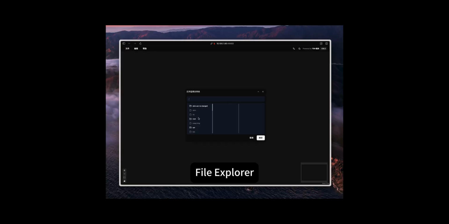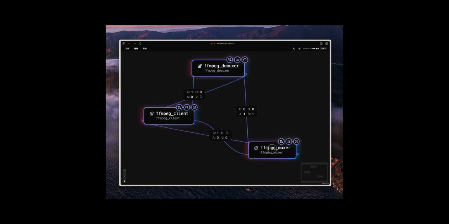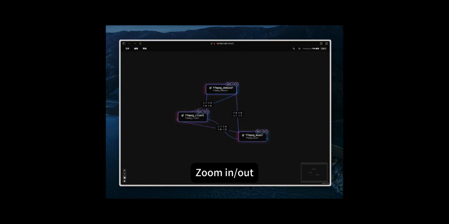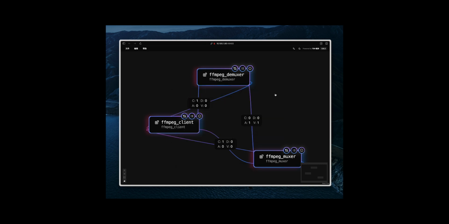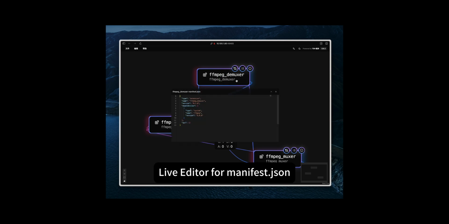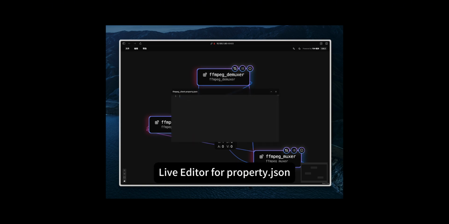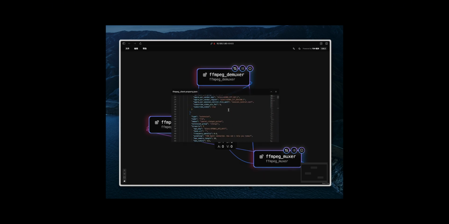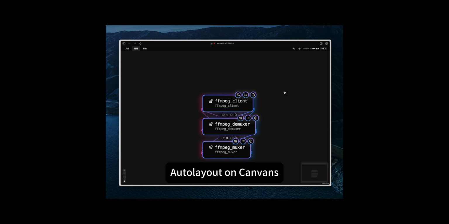TEN's Graph Designer is an excellent tool for designing conversation flows with a drag and drop interface. It connects to property.json and manifest.json files in the backend, where we use demuxers, muxers, and FFmpeg to manage and work with video and audio files. We use a demuxer if you only want the audio from a video file. If you edit a video and add new audio, we use a muxer to package them together. We also use FFmpeg to extract audio, combine streams, or even convert the file to a different format. This feature will be launched soon.